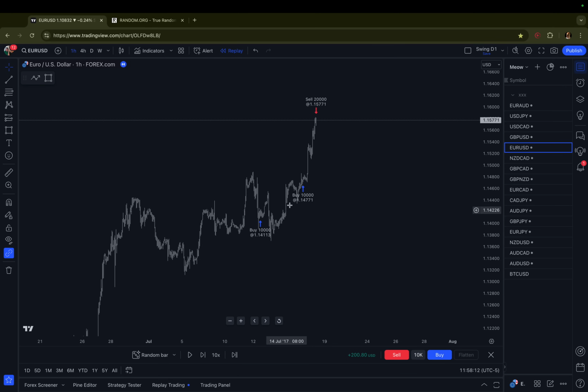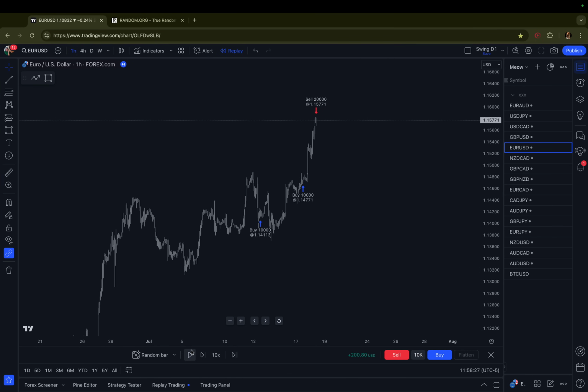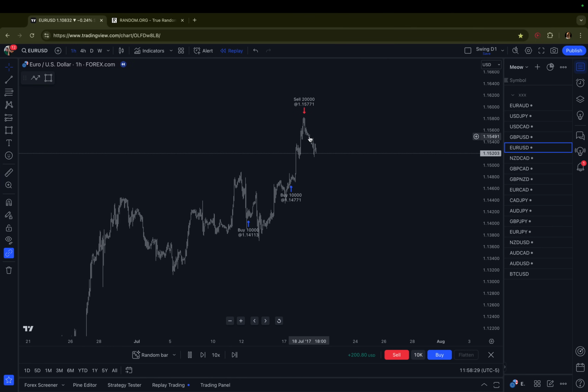However, this trend, we've already caught that movement. Sure, it could go further up and sure, we could miss out on some profits. However, the more price goes in one direction, the more likely it is to revert. After a big move in one direction, I prefer to wait for a pullback and simply get back in. So we'll see what happens.